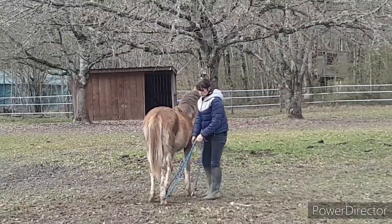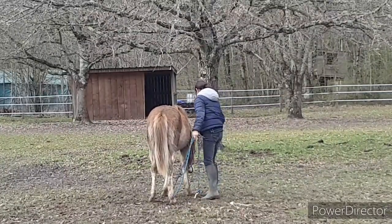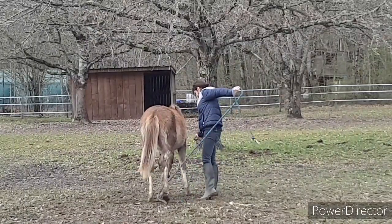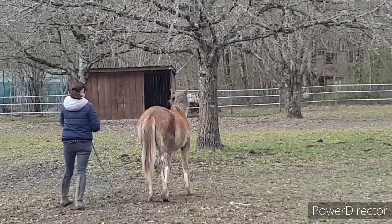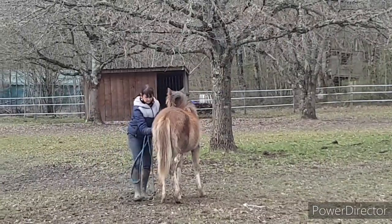There's no way I'm going to grab it or keep it for the moment. She's really not up to the point that she would accept that. So that's all I'm asking for at the moment. I'm keeping the front feet a little bit longer. I'm starting to tap the underneath of the foot, but for the rear feet, it's just touch and lift and give back right away.